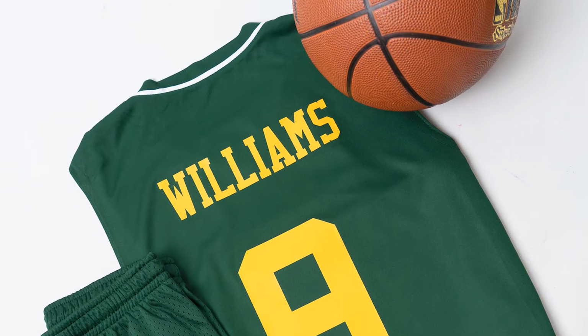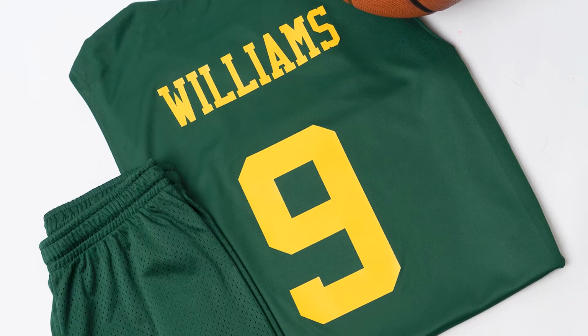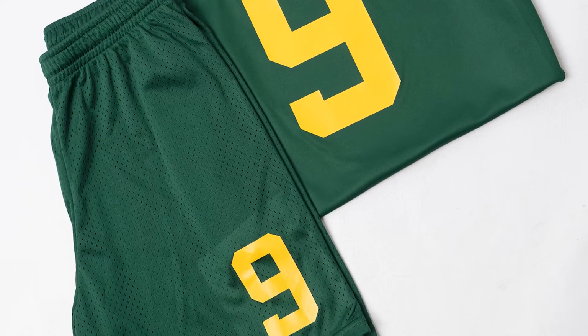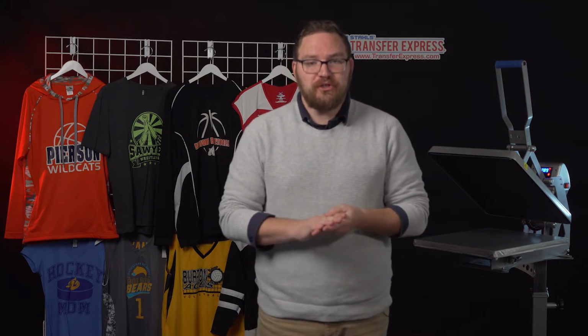Now first off here, I want to show you how easy it is to decorate a basketball jersey. Now, it's not just limited to jerseys because of course you want to pair the matching shorts to it too. While some schools and programs don't have any personalization on the shorts like a number or even a logo, some do. And that's a perfect add-on opportunity for you to use with our gang sheet transfers.